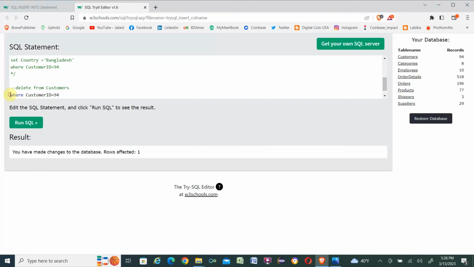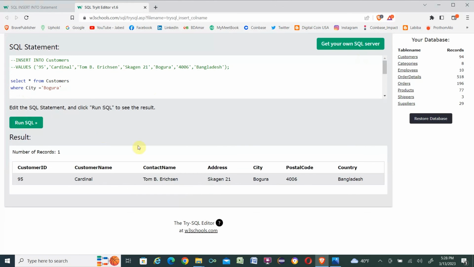Let me run the query again to see whether the data is deleted or not. Run SQL query. You see now Bogura 94 row is no more. Customer ID 94 is no more. Now there is only one data for Bogura city.